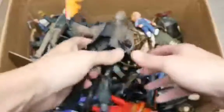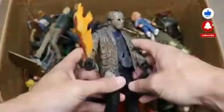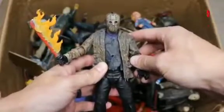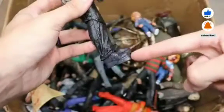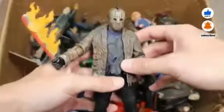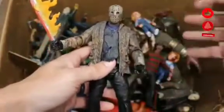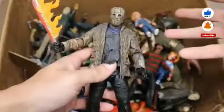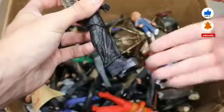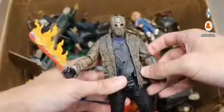Next up, guys, we are going to go back here to Freddy vs. Jason with our Freddy vs. Jason figure from NECA, and this is probably one of my least favorite designs of Jason. I just do not like the Gene Simmons style boots they got going on. I mean, look at that platform right there. That is thick AF, and the actor that they chose to play Jason was not tall enough. I think they were supposed to go with Kane Hodder. They decided Kane Hodder's not tall enough, so they went with another guy, and even that guy wasn't tall enough, so they're like, let's just give him 7-inch boots, and he should be tall enough. That's absolutely ridiculous.